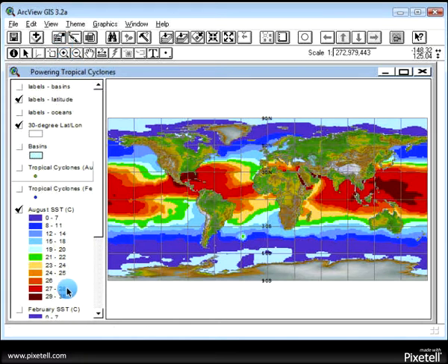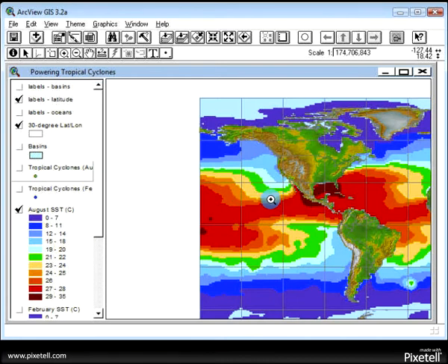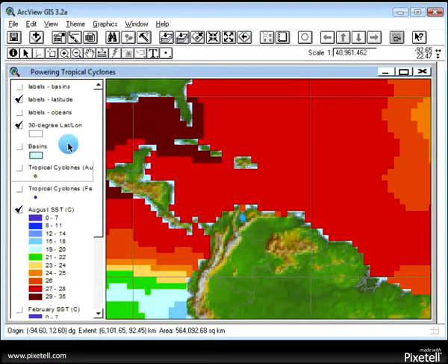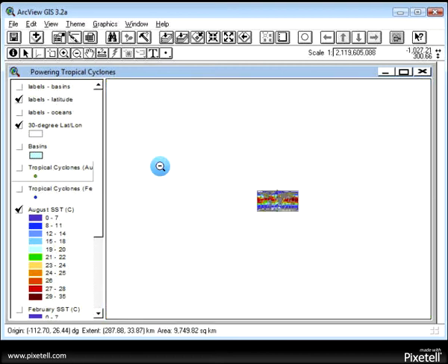So for example, 27, 28 I can see is the bright red. And looking at this in the eastern Pacific, I can see that it might be as far north as roughly this latitude. Now, what latitude is that? If I scroll over, well, let me zoom out, because I was still on the zoom tool. And, well, that wasn't too good. We'll try this again.